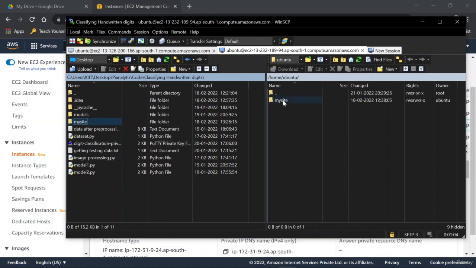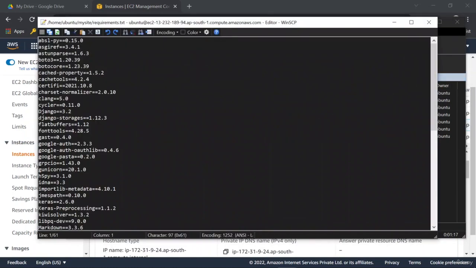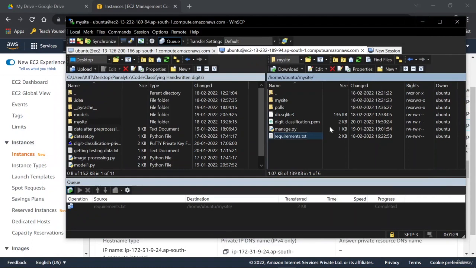But the nice thing about this is that first, it was pretty easy to just drag and drop things here. The next thing is that, let's say you want to make some changes in the requirements.txt file. You can just double click and the editor will open, and then you can make changes here. Let's say that you have made some changes here, Control S to save, and then you can directly close it, and you can see that the changes which were made are now also transferred to your VM, right?